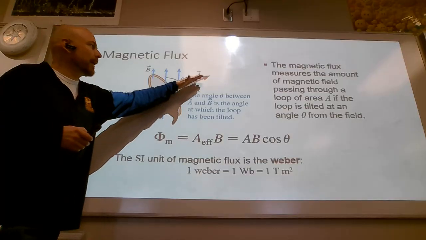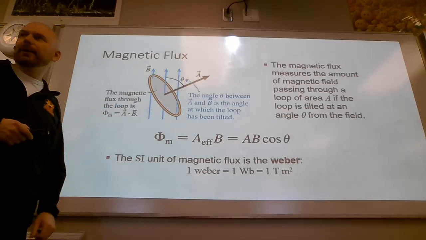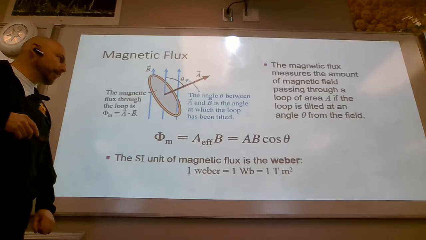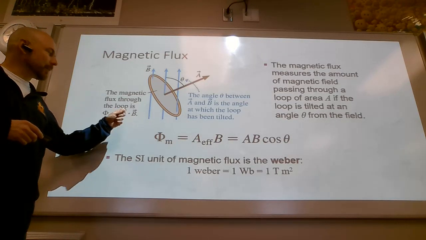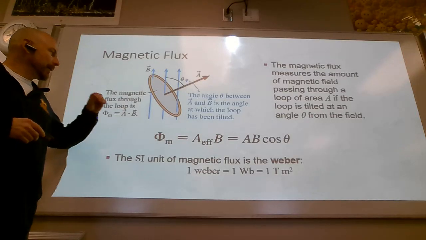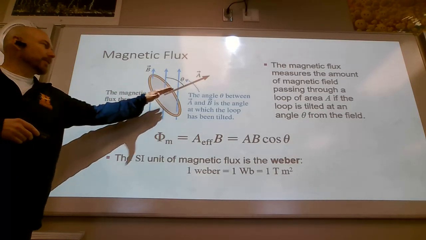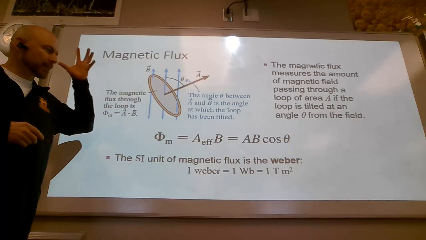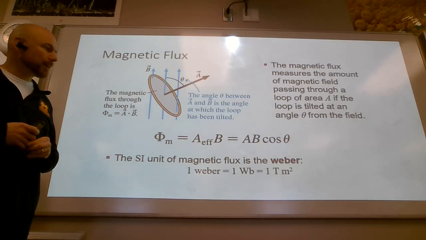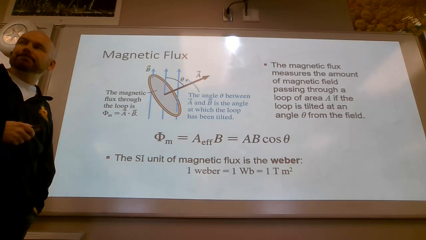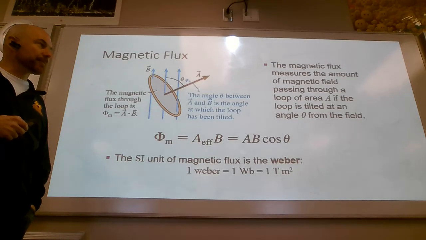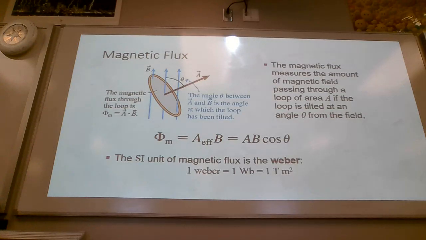Technically, mathematically, the area vector is orthogonal to the plane of the area. Hence, that's why it's a dot product. So technically, you find the component that's parallel, but the way I think of it is the component that is perpendicular. It's in Webers. That is the flux. Okay. Magnetic flux. Weber.